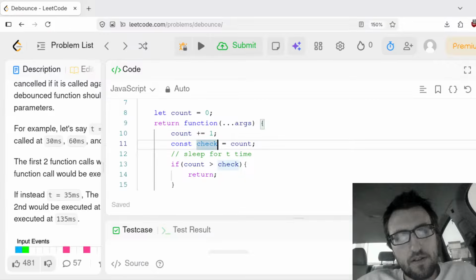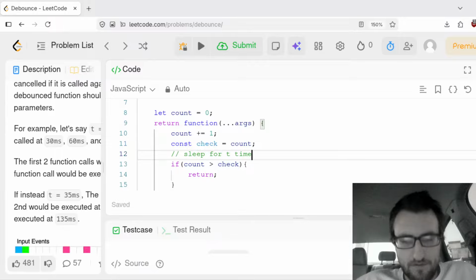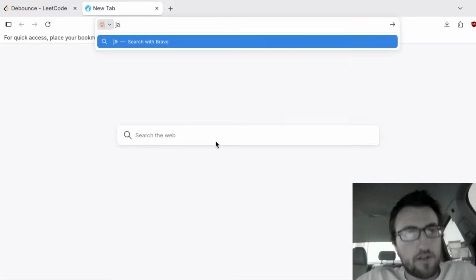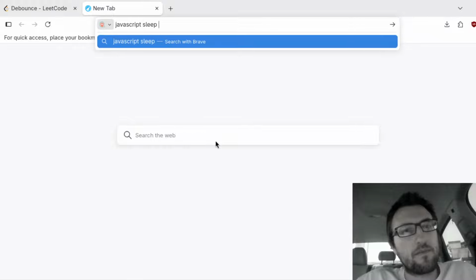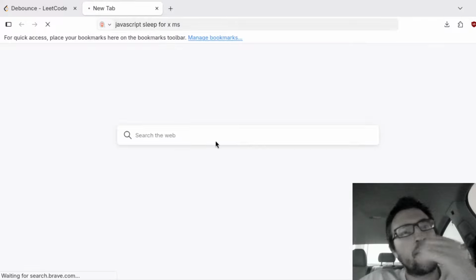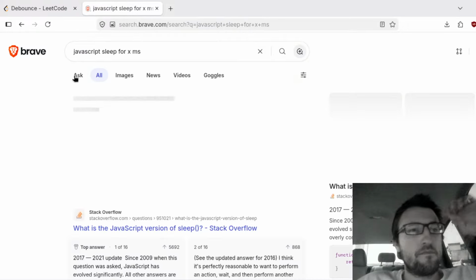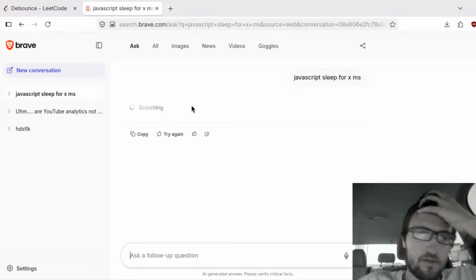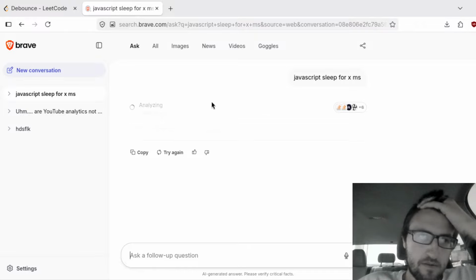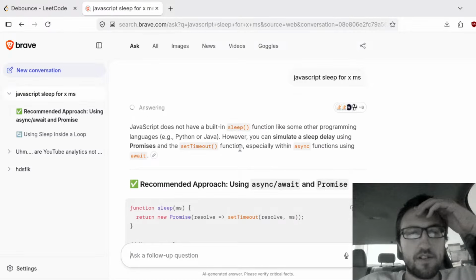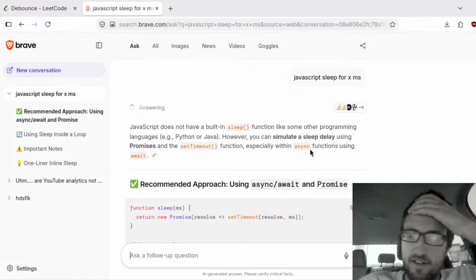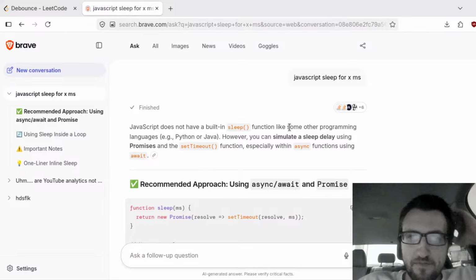And yeah, we sleep for tea time. So let's look at a quick JavaScript sleep for X milliseconds. Oh boy, I might get to see my conversations. Promises.